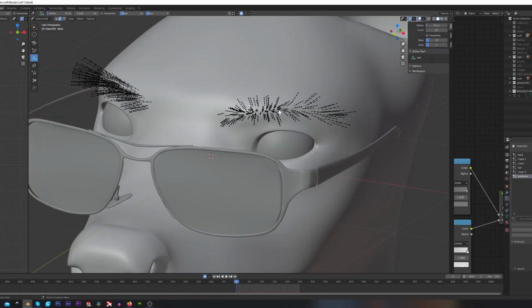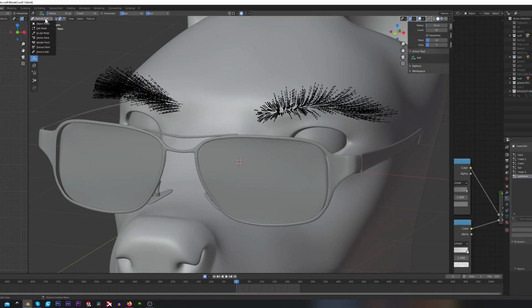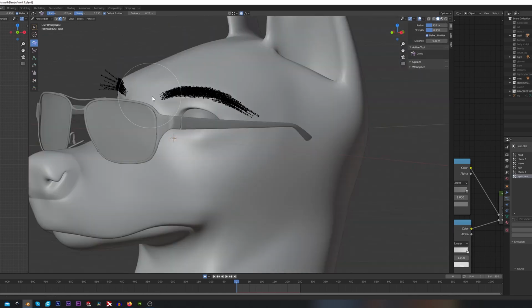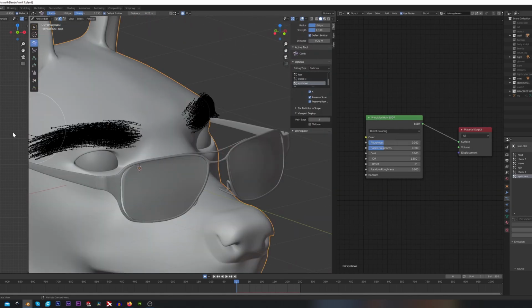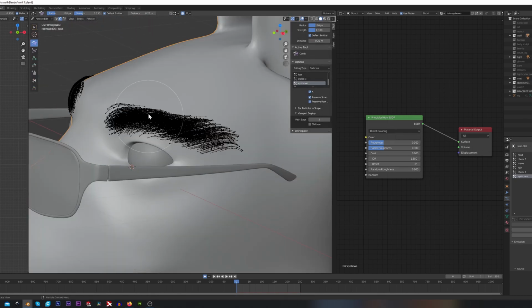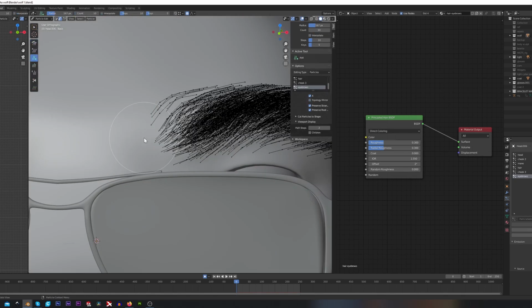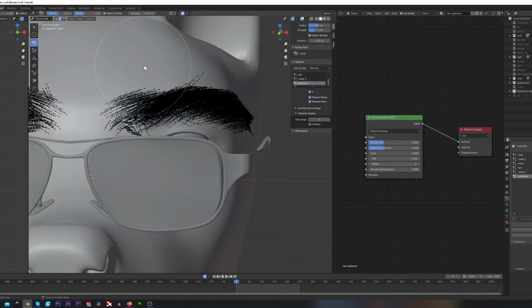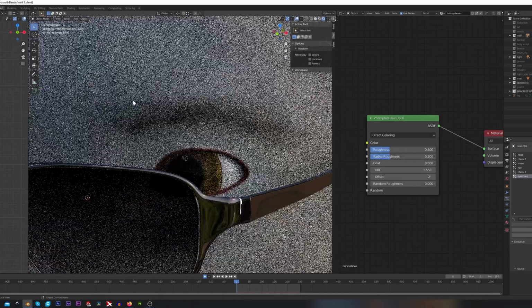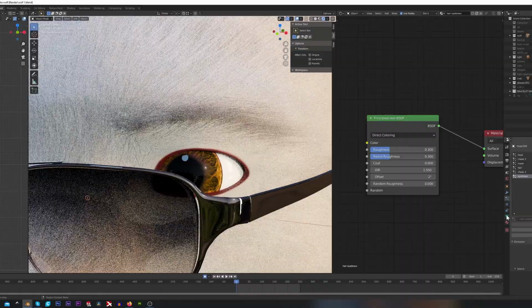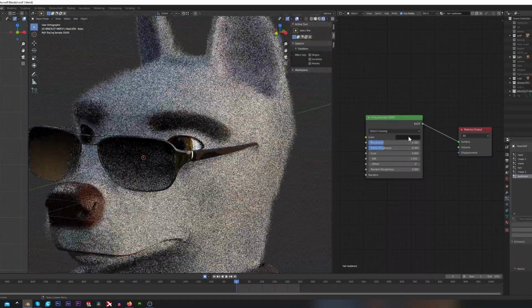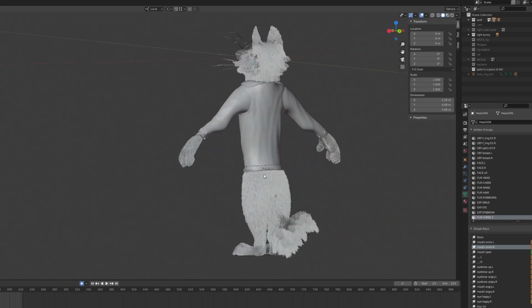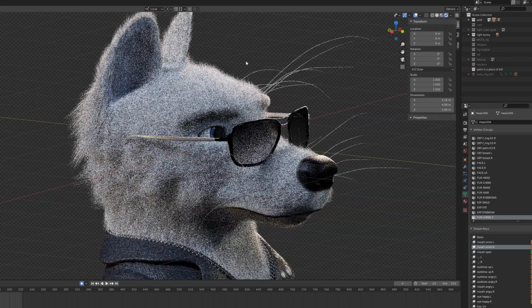The last thing I worked on was the eyebrows, and of course you can't really give a character human expressions without them, as eyebrows are one of the key elements that define basic human expressions, and I used yet another fur system for this. Now, eyebrows are really tricky, as if they are too thin, it tends to make the character look more feminine, and if they are too thick, it can be quite distracting and not very realistic. And after some final tweaking around, ladies and gentlemen, we have a lovely rigged wolf dude.